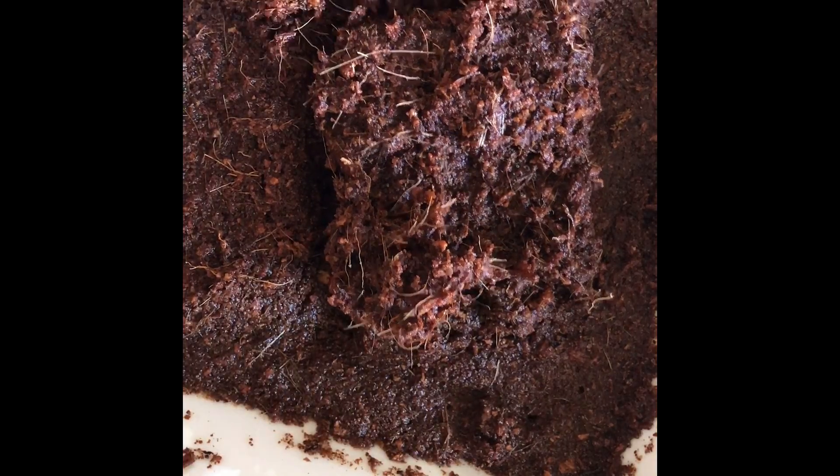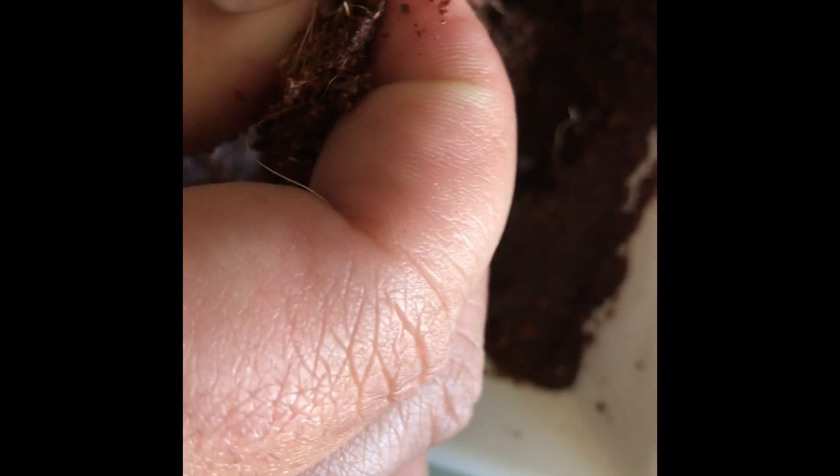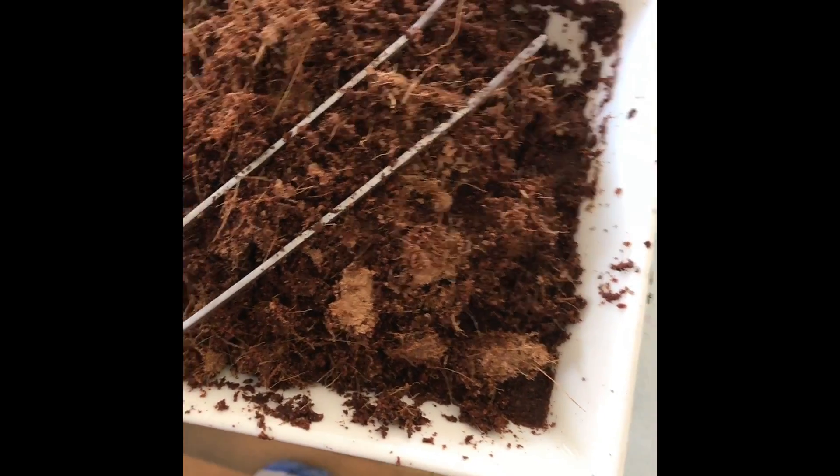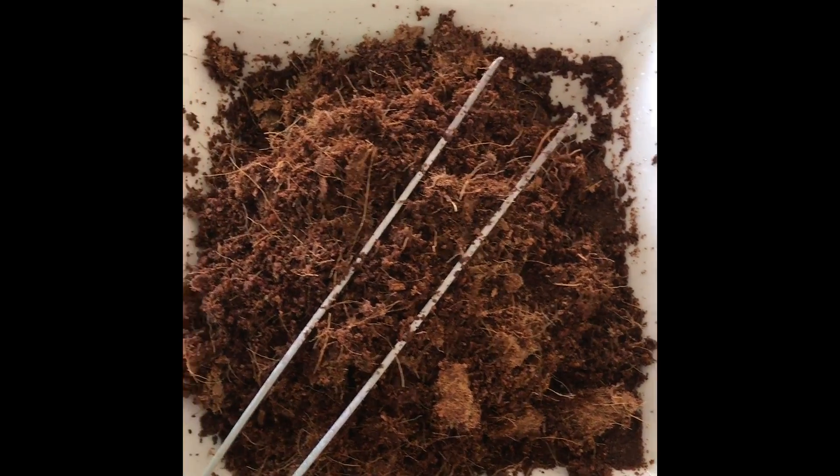The substrate is looking pretty good but there are still ginormous chunks still in there and it's still hard. I'm going to pull it apart by hand, mush it around, and hopefully the drier stuff will absorb the rest of the water. If not I'll put it out in the sun to dry a little bit more and then hopefully we'll have our desired soil compound. I think I'm going to split it into two containers and maybe get a spray bottle to give it a little spray just to add a little bit of moisture.